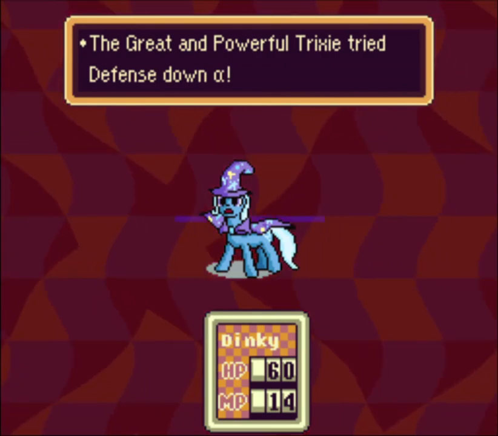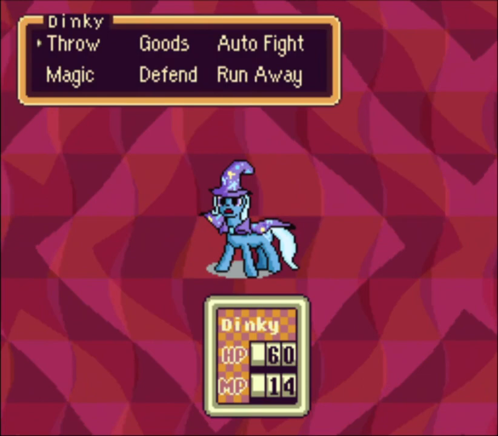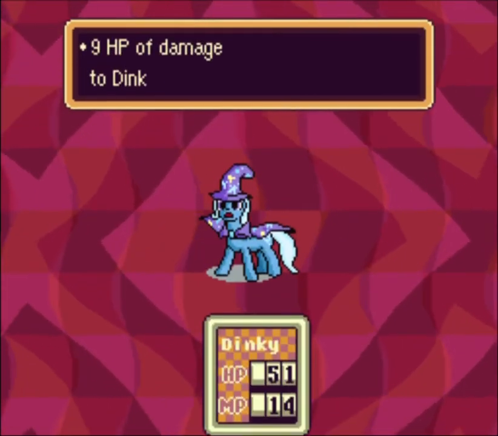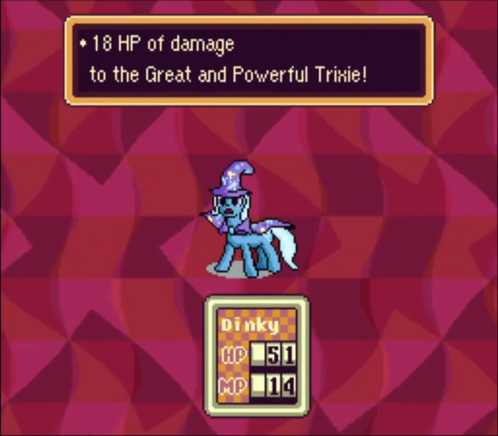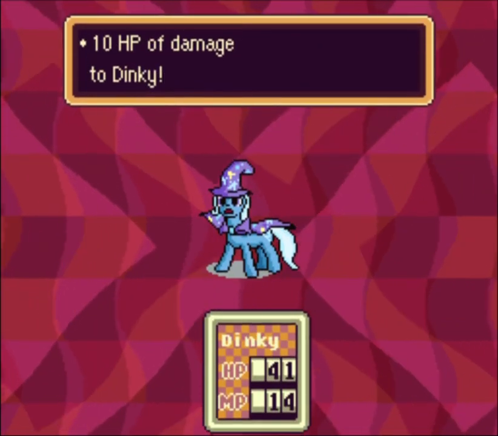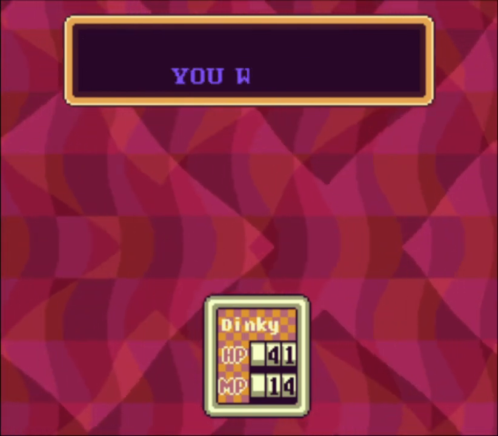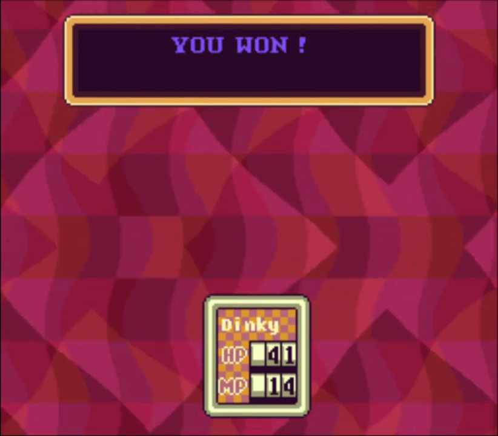I don't remember her having magic. Oh, well, of course, it's Trixie. In the original game, the guy didn't have magic, of course, but it's Trixie, so she has magic. And she's great and powerful. She doesn't have the space for the E on the end of her name. I have tamed the great and powerful Trixie.